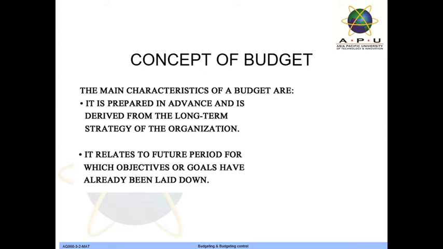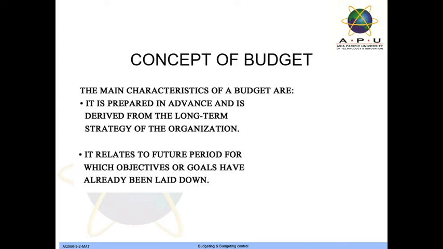Okay, the main characteristic of the budget is that it is prepared in advance, as we already talked about, and is derived from the long-term strategy of the organization, which relates to the future period for which objectives and goals have already been laid out. When we are in an organization, of course we have our objective and goal that we want to achieve.